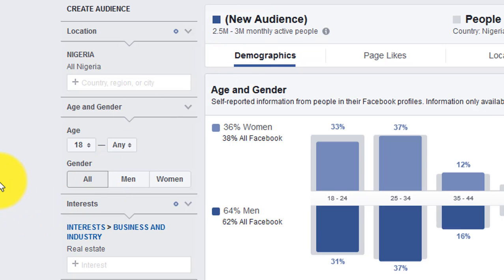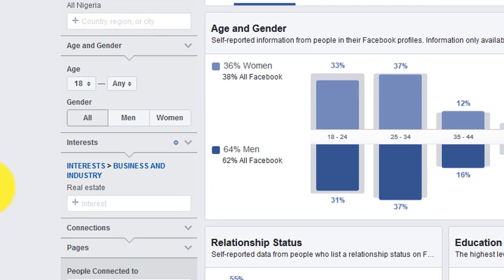One thing I want to show you is most people just come to Facebook and choose real estate and all that. It's good, but most times you'll be targeting agents. Instead of choosing this, you should be creative to know who and who you'll be targeting.